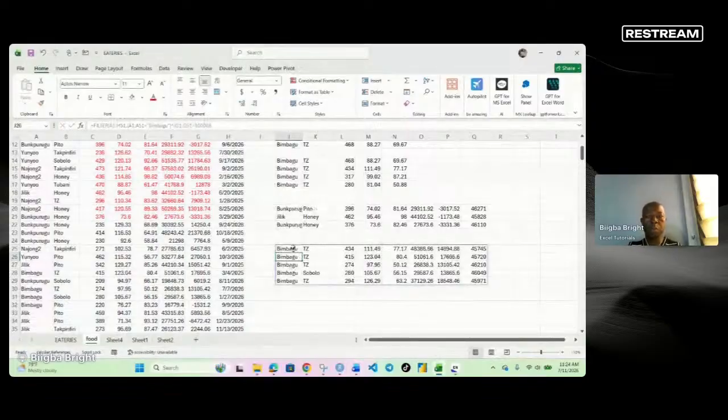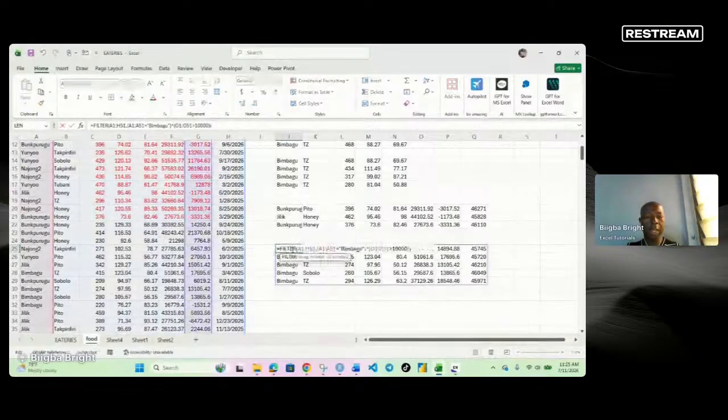So this time around, we have selected only Bimbagu and we have given two conditions. Within the Bimbagu, that's the first condition. The second condition is the profit. And we are saying that any profit that is more than 10,000. So check the profit margin. The profit margin is the last one here. You can see that everything here is more than 10,000. Other than that, it won't select it. Anything more than 10,000. So this is how we are able to give multiple conditions when we are doing filtering.